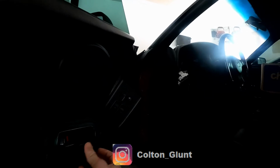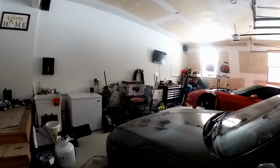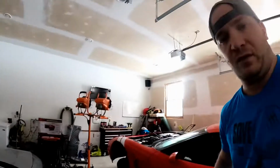So I got these dash panels redone by Colton Glunt. I'll put his link right here. He redid all my dash panels, both driver's side and passenger side. The HVAC and the gauge cluster are currently with Stu Hagen, so that's getting done. So yeah, see, he did this one too. They turned out great. So I can't wait to get those all installed once I get everything back from Stu.